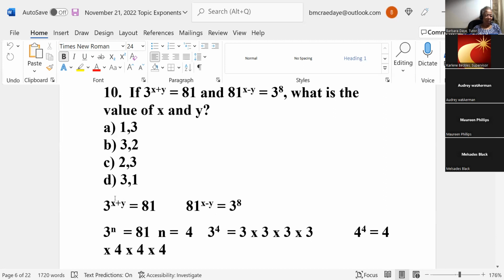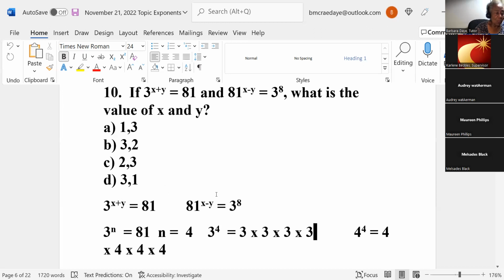So what 2 numbers can I add together and get 4? 2 and 2. 2 and 2 is 4. Okay, give me 2 other numbers I can add together and get 4. 3 and 1. All right, now 3 and 1 will give you 4, right?